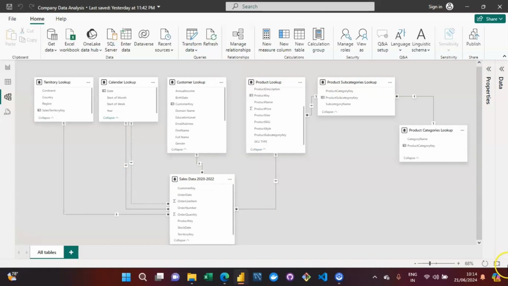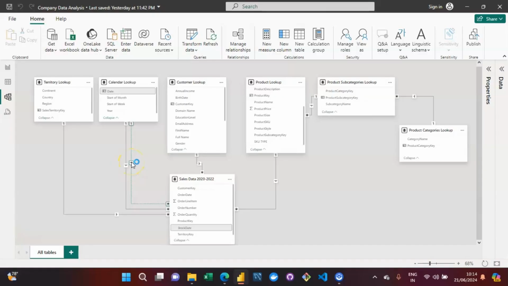So now the question is, why exactly do we create this inactive relationship when we are already having an active one, right? The major reason why we can go forward with the inactive relationship is that at least at this point, it will be a bit easy for us. In the future, if I want to make this inactive relationship active, this is something I will be easily able to achieve if I'm keeping it as inactive at this point.